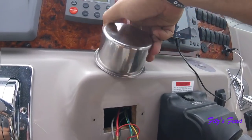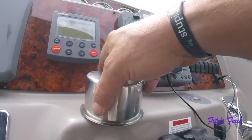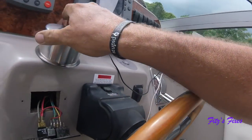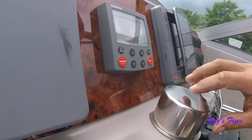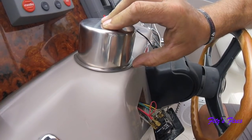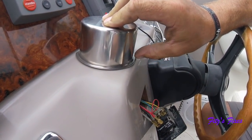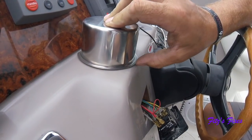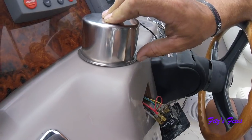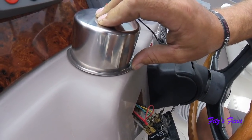Now the problem was the overhang. Okay, so what I did was I went home and I ground off this flat area. So when it goes in, it's gonna go up against this area, and then this part will be, I think once it's down in the hole, it'll be fine. If I have to maybe just bend this to conform around this radius here, I may do that, but we'll see how close I get when I drill this hole, and then we'll go from there.